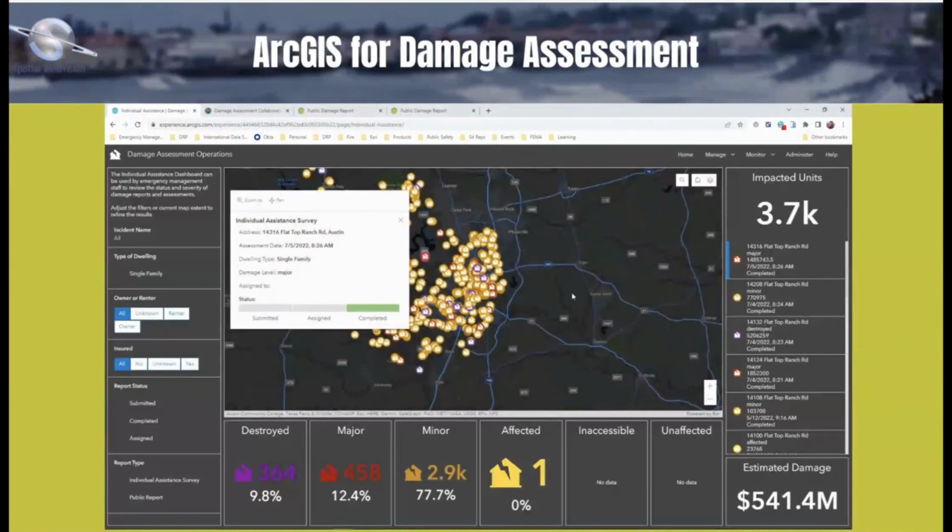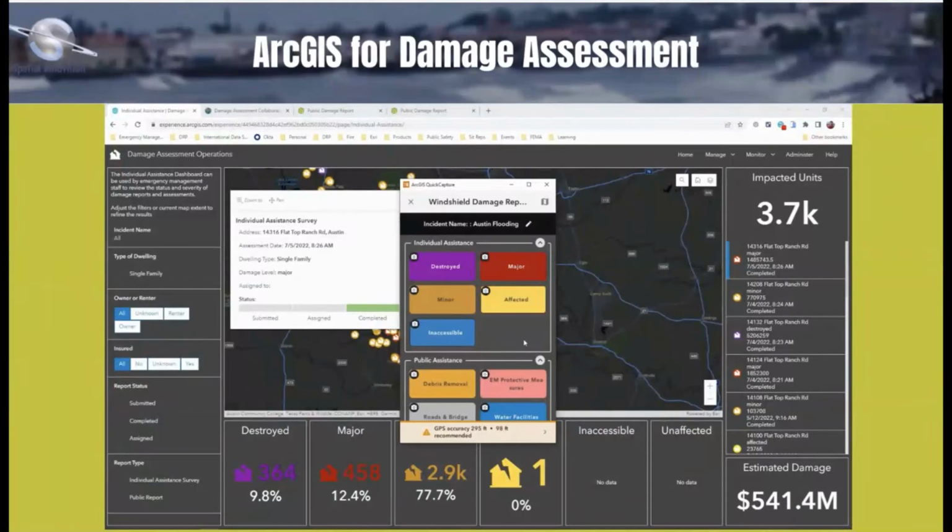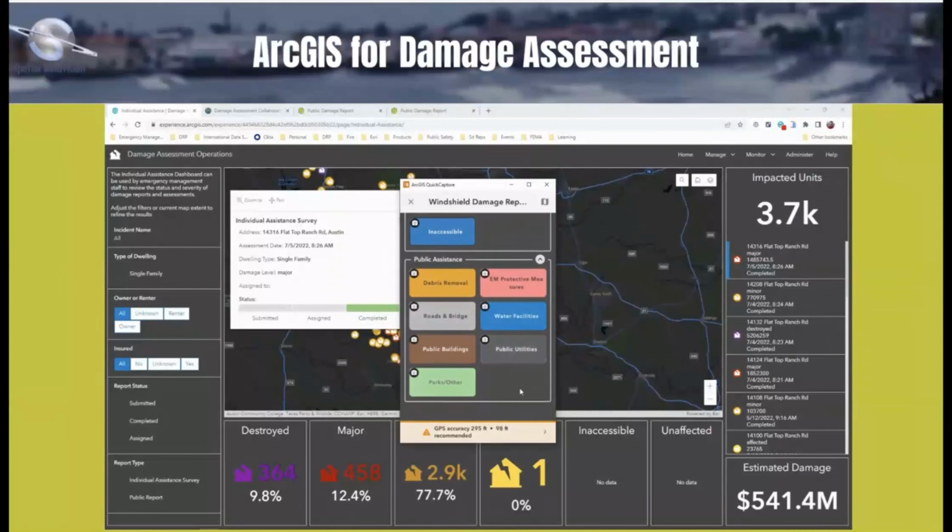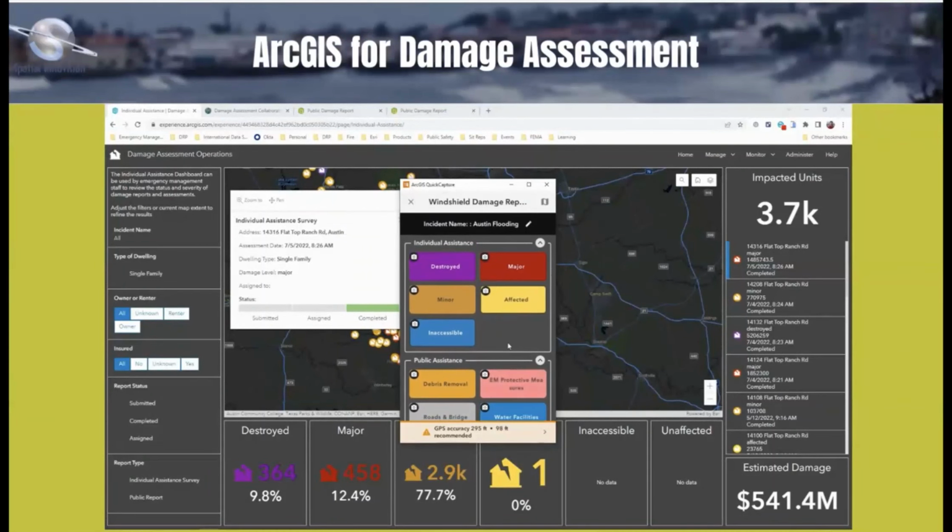Additionally, we wanted to note that there is a quick capture form. In a similar vein to the public reporting in, we can configure a tool that makes it very quick for field teams, especially early on during a disaster, to go out and do a windshield survey and simply click on the map, and it'll log their location based on their GPS to mark where they are when they hit the big button for either individual assistance or public assistance. In a similar manner, we can go forth and validate that later on as a part of the process.